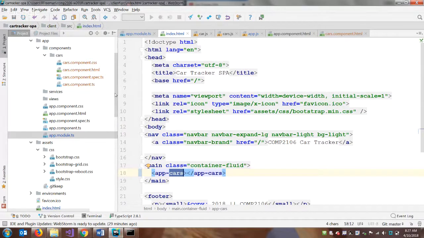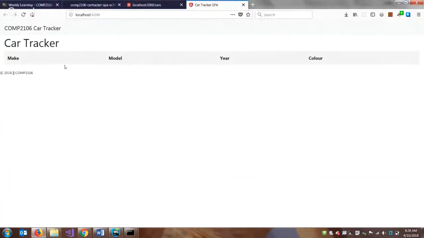So now we need to create our service and then let our service bridge call our REST API on the back end to get our cars in JSON. And then we also need to pass the data to the Angular component so that we can populate this table. So we'll need to use a loop, but we'll be using an Angular loop, which is fairly similar to an EJS loop. I actually think it's a little simpler.